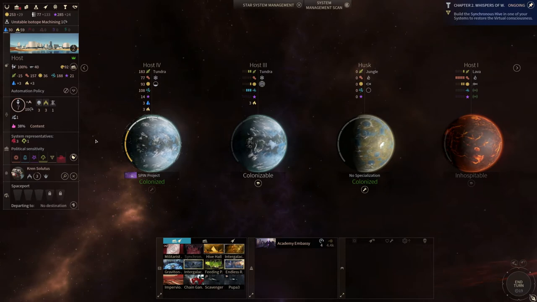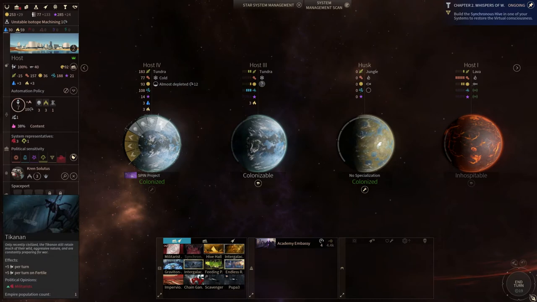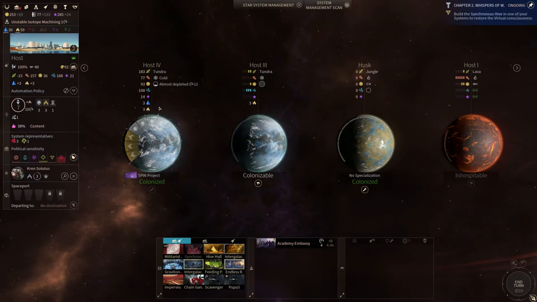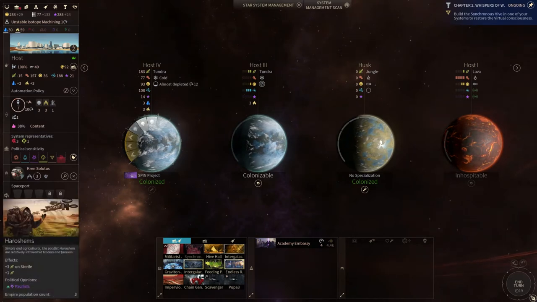So, right now our host is losing population, that's whatever. I want host to grow Tikanan or whatever, so I'm going to leave those guys in here. Because I want them to grow as quickly as possible, and I think a host, after it stops supplying the other systems with food, will be the system that grows the fastest.